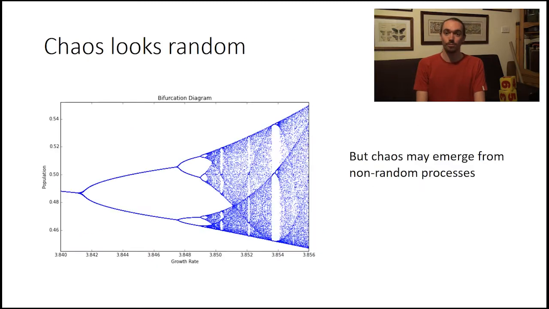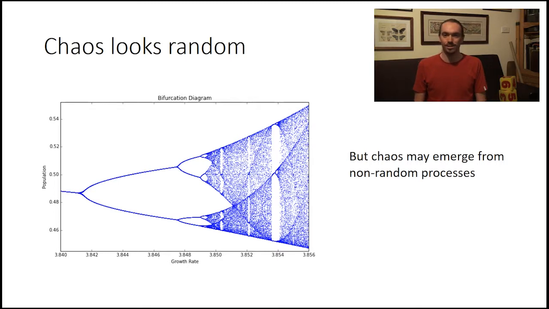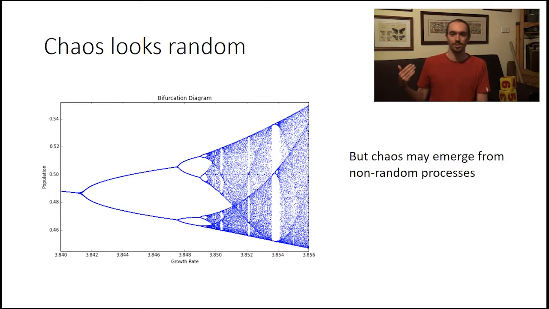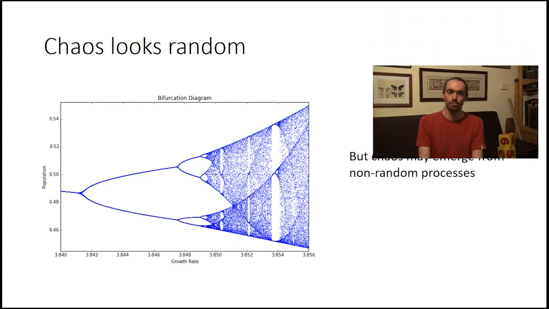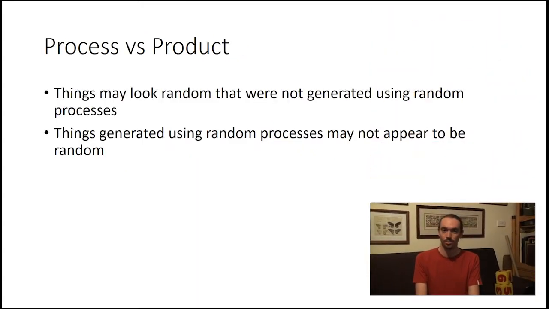Many of you are probably familiar with chaos theory, in which you can get something that is seemingly random but actually produced by a very complex process. Here you can see a classic function of chaos theory in which very minuscule events early down the line can result in completely different results at the end of the process. Essentially, a sense of chaos can emerge from quite non-random processes — just more complex than we can comprehend. What this alludes to is a difference in process and product in randomness and the way it's perceived.